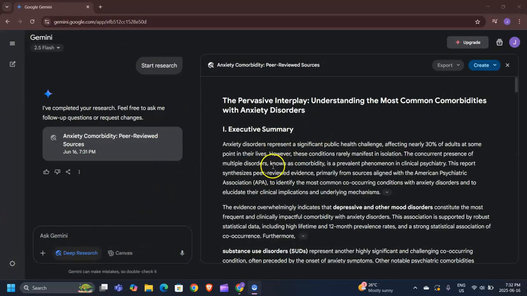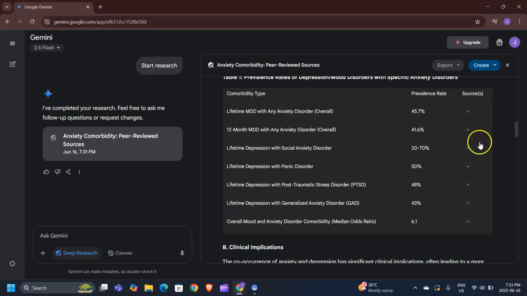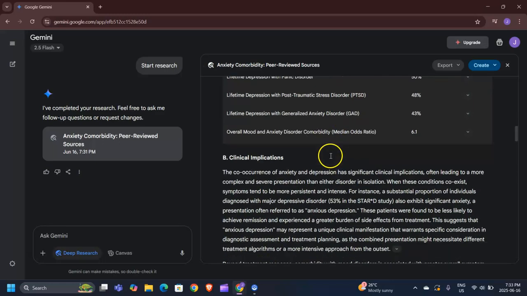And then just like that, we receive the results, and as you can see, they give you a summary on the concept that we asked, basically understanding the most common comorbidities with anxiety disorders. It goes in depth. And you got pretty much a nice research paper, even with a little table here.